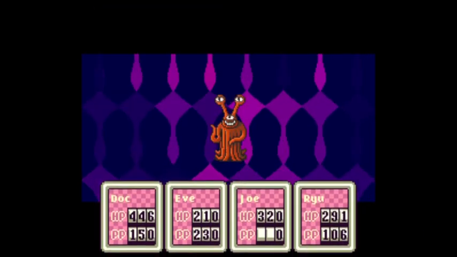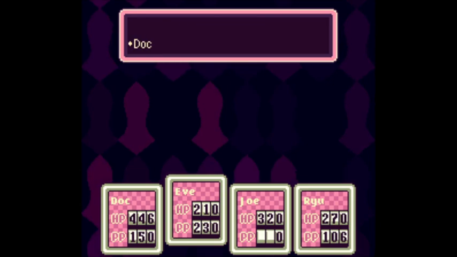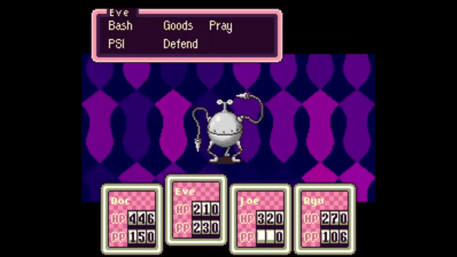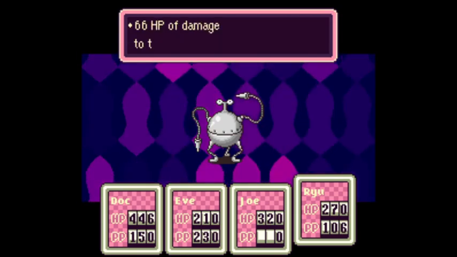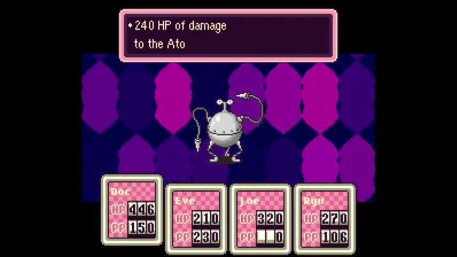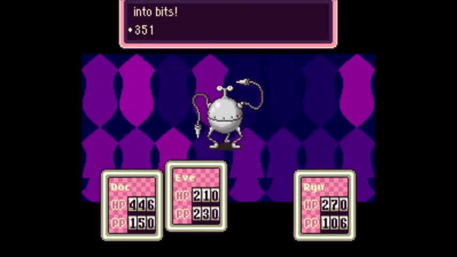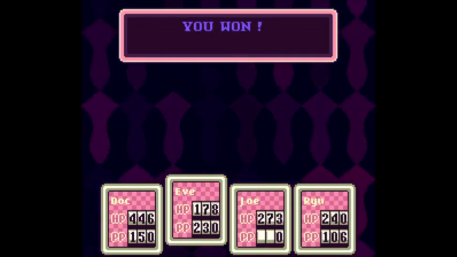Ow! I don't like how their freeze attack does more damage than my freeze attack usually does. Also, that guy looks like he has issues. It's the Atomic Power Robot. Oh, that's right. These guys do that. Oh, that's right. They also do that. I thought I remembered hating these guys. I now remember why.